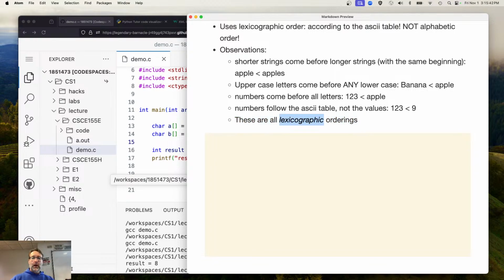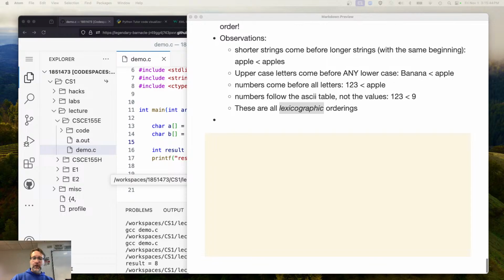Okay. There is another version, alternative, strcasecmp, which ignores casing, right? That is, A and a are the same. Now that still doesn't get you dictionary ordering because you still have numbers and other letters and stuff like punctuation and stuff like that.